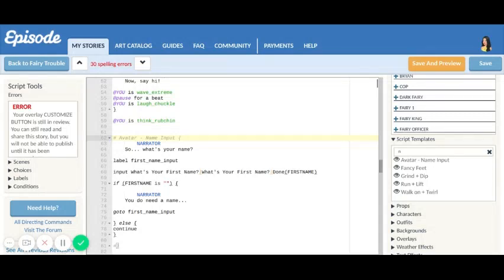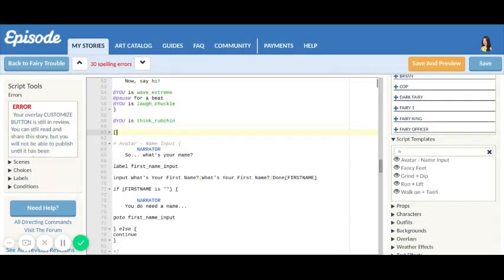We're not done yet. So the question is, now the reader can customize the name of the character, but how do we know what name they put? For example, let's say you have customize your name and they choose the name Sarah. Then later on, the mom has to yell for her daughter. So what you're going to do is type in bracket, not braces, a bracket, first name, and close the bracket. So whatever they put is going to substitute itself into there. So instead of saying first name, it'll say Sarah.